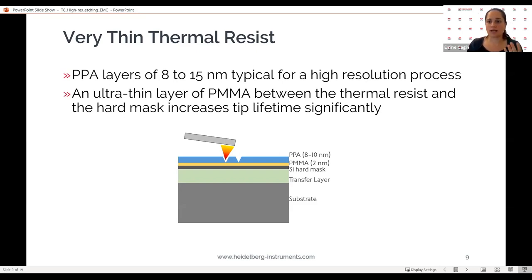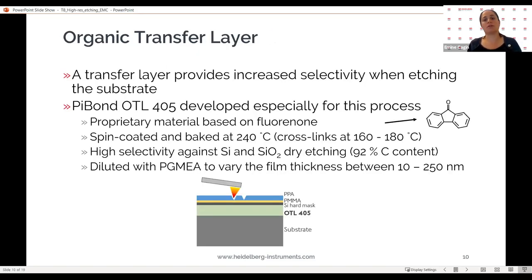So I mentioned 4 layers. That's our thermal resist, our buffer layer, and the spin-on silicon oxide. Underneath it, we have a rather free choice of the organic transfer layer, as we like to refer to it. This layer is there for increased selectivity when etching and for helping us make our processes quite a bit more robust than otherwise. For the organic transfer layer, we have also collaborated with PiBond, and we prefer the layer that is based on a fluorinone polymer that is now available under the product name OTL405.